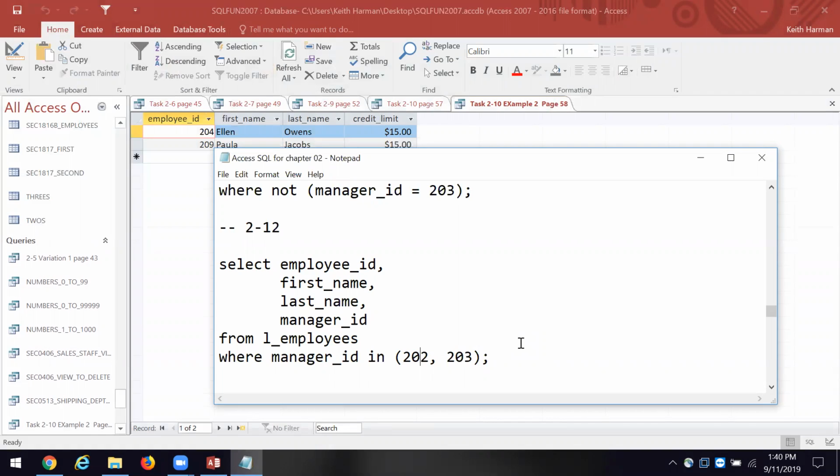The authors just walk you through the rest of these uses of the where clause in pages 63, 64, 65. And then over on page 66, they show the like condition in the where clause. They show you some examples there of using the like clause.